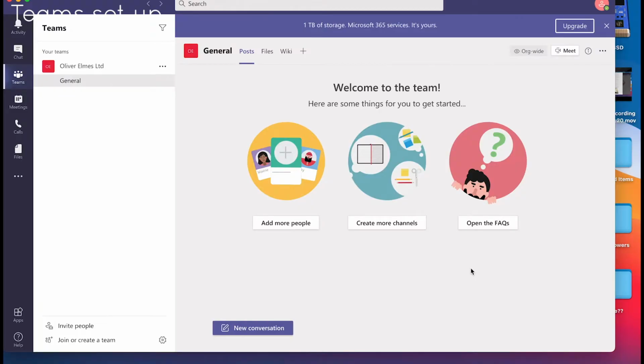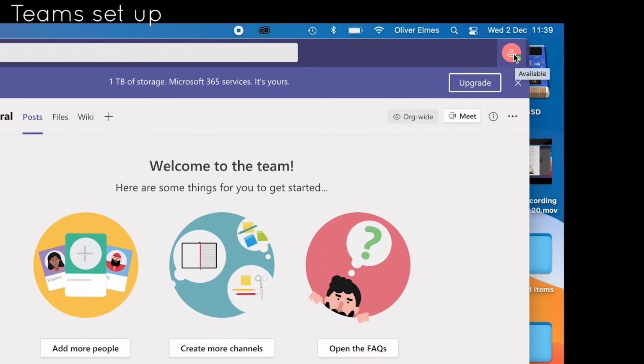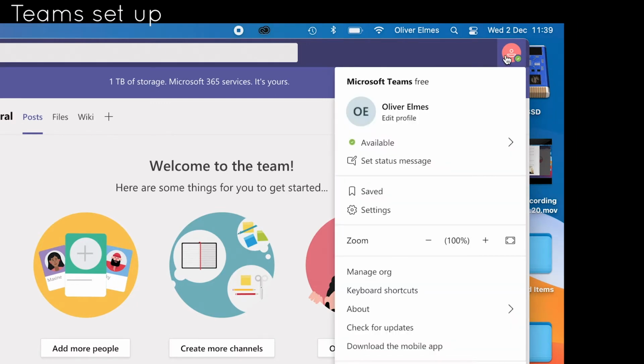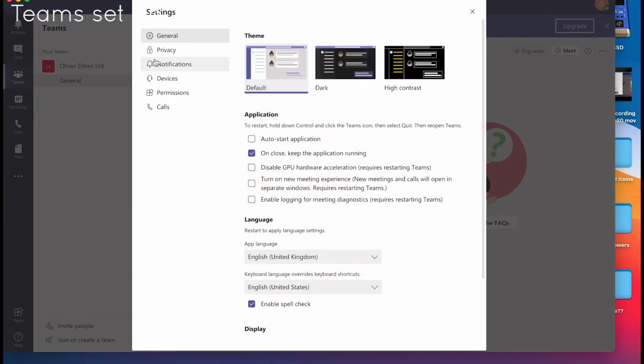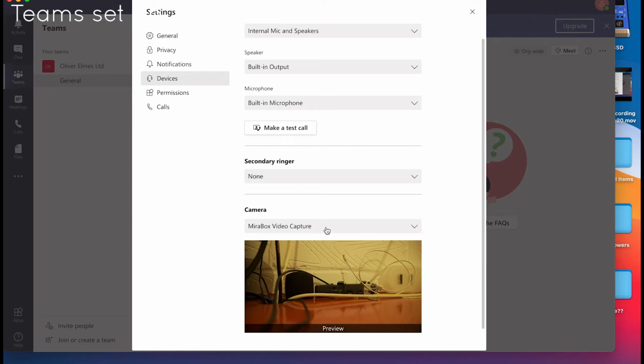So once you're in Teams, if we come up to the circle in the top right hand corner, we click on that, and we've got settings, click on that, and then we want devices, and we can see it's recognized the Mirabox video capture, and yep, that is ready to go.